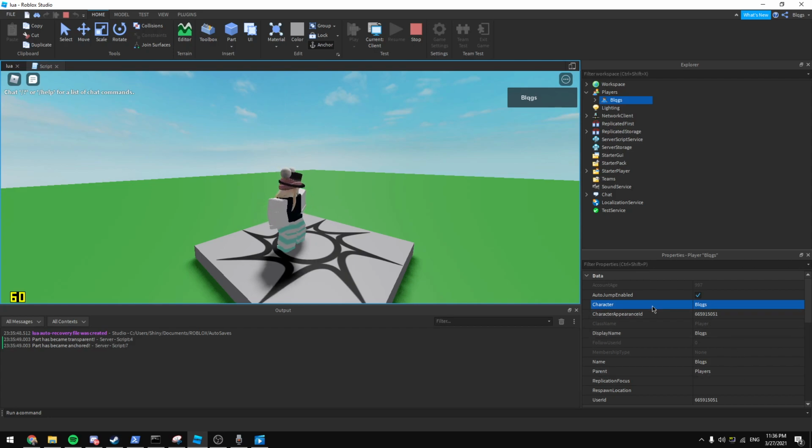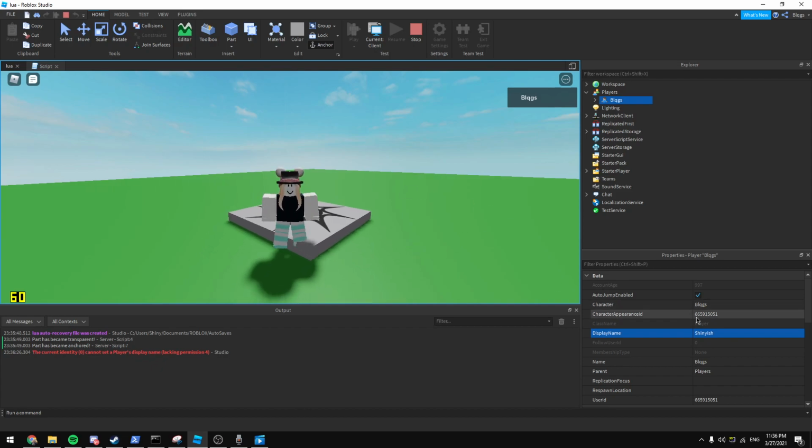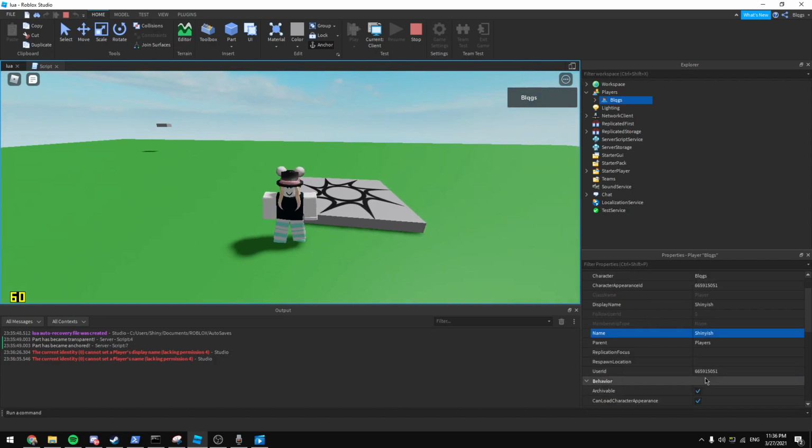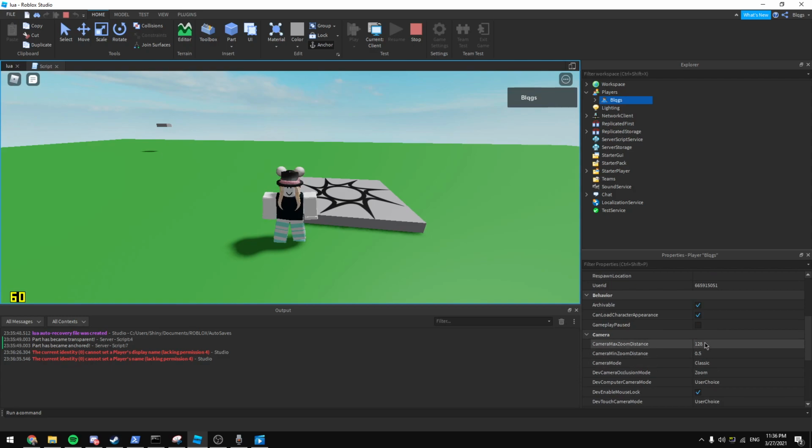You can see the name of the player, their ID, their display name. So if I name myself something else, yeah, Shinish. That's the display name property. Name is basically just your actual name. User ID, stuff like that.